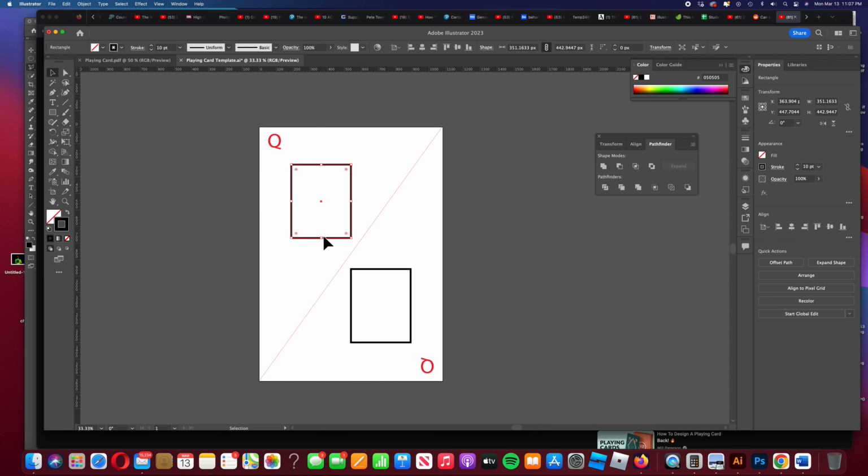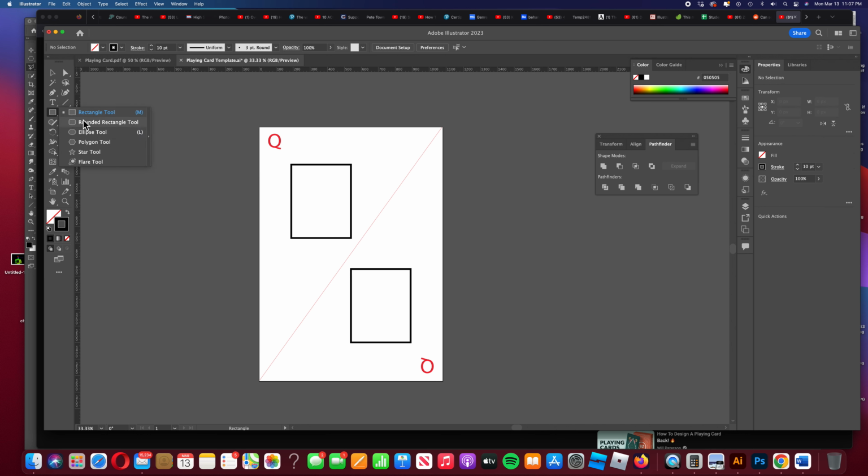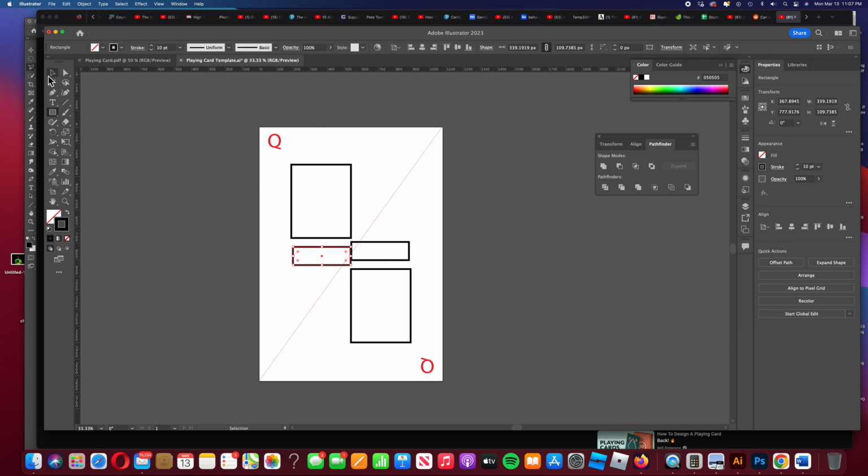Okay, so I'm going to put some designs in here. And I think what I'll do is make another small rectangle and just put it inside of here. Something like that. And move it up into here. And then maybe make that a little bit bigger, like that.